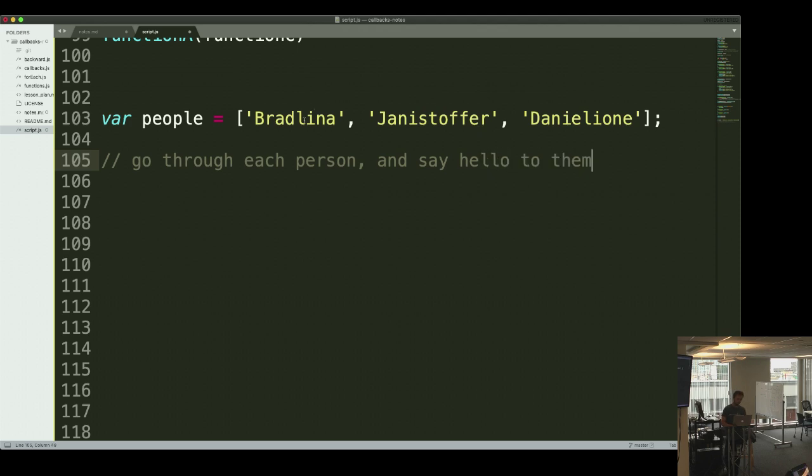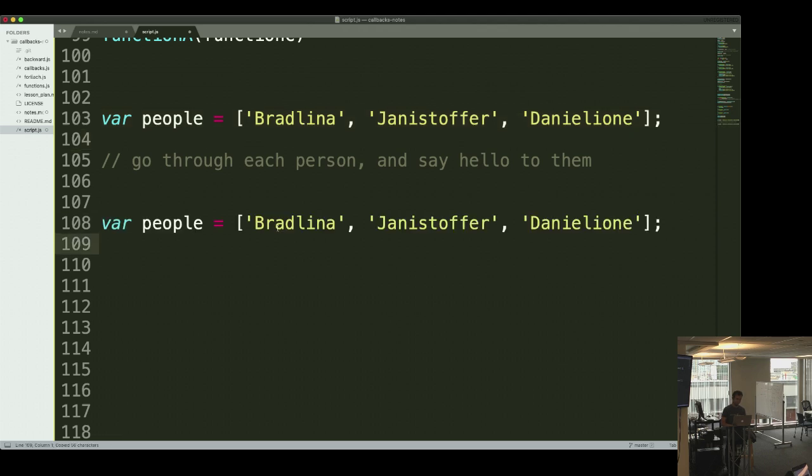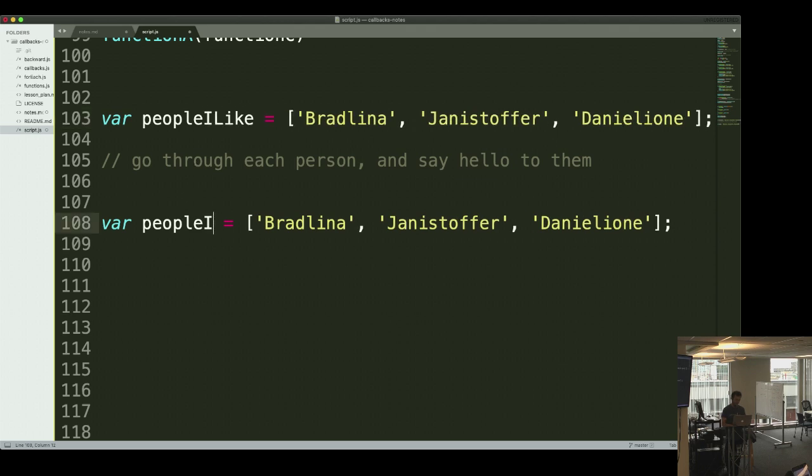And then I might also have another list of people. This is like people I like and people I hate. Oh, people I hate. Jack Arena. You'd be such a good dad. You come up with all the best names.